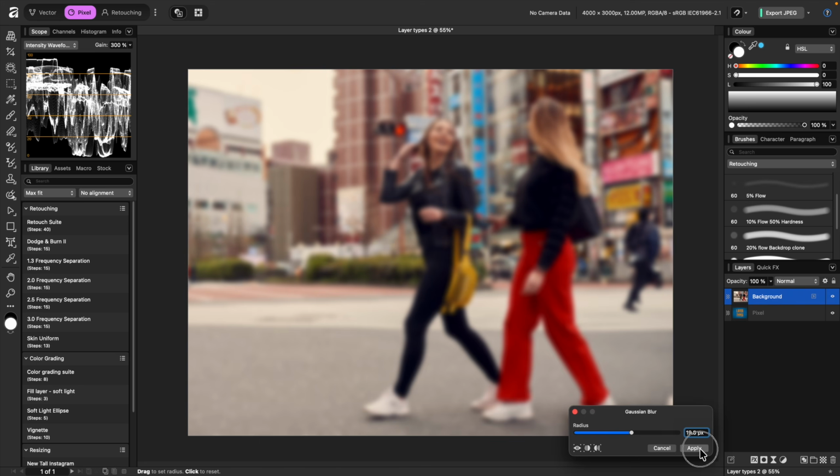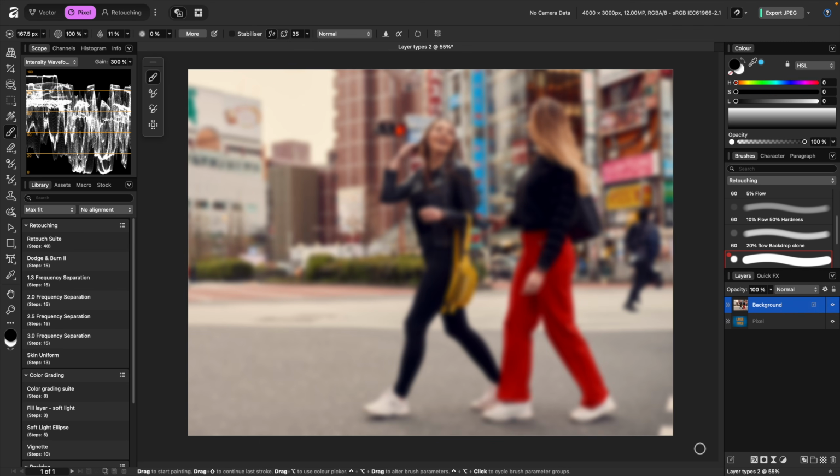And then you would hit apply. And once you hit apply, that filter is now locked in and it can't be changed anymore. You can of course still add other layers on top if you wanted to, do some painting or something. But as far as that filter is concerned, that layer has kind of been altered. And it's a form of destructive editing because we can no longer go back and change that blur amount.